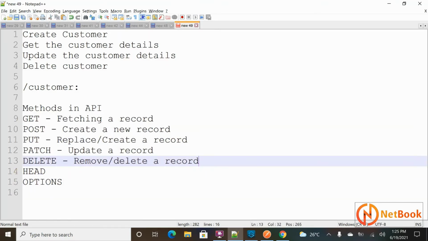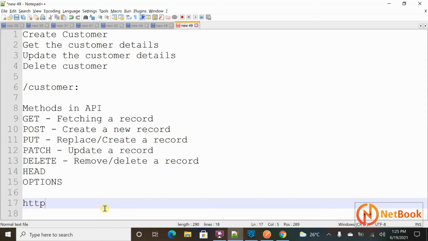Now you can imagine how we can implement these APIs, the customer API, with these methods. So now there is a base path, localhost, I can say HTTP, forget about it. Imagine I want to create a customer.